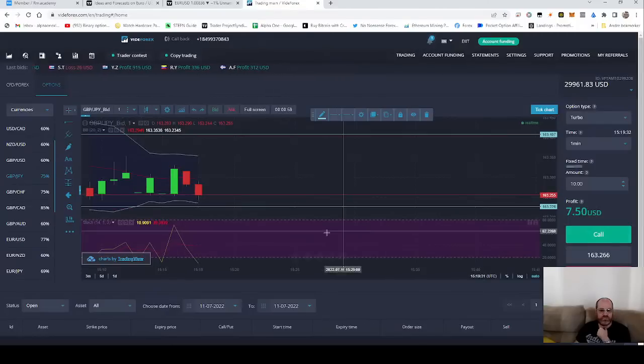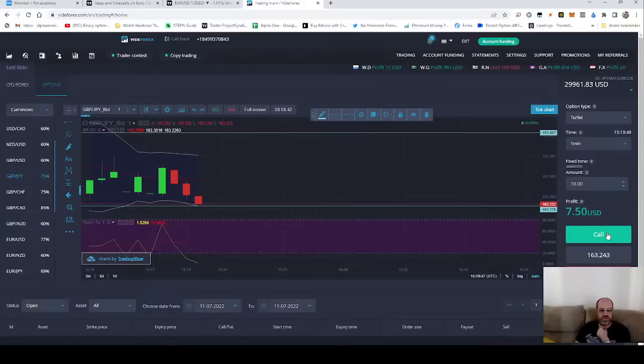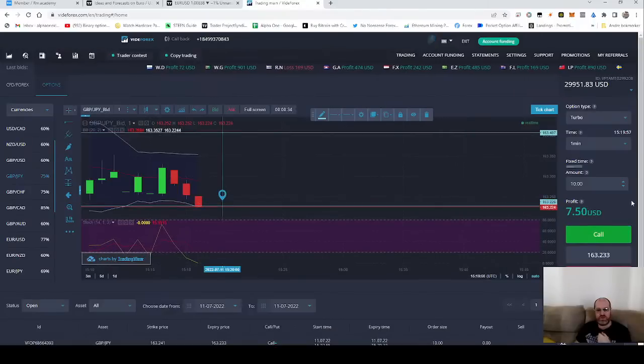Still no trade. Like I said, we need to touch this line and then we'll go directly in with the call. Okay, a little more, a little more. I'm not greedy, but we need to touch it. Almost. There, we are in. I did not get the perfect entry, but let's see.